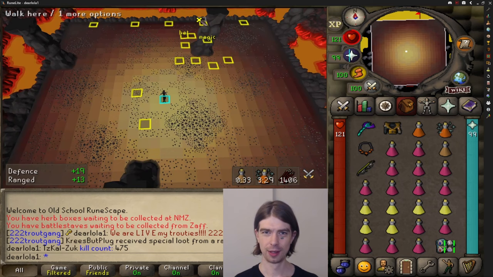Turn it off. If you want to get scientific with the flinch, we can do a zero prayer flinch. So it goes tick, tick, tick, tick, tick, tick. Click, range, turn off, step back, mage, turn off. That's a zero prayer flinch.